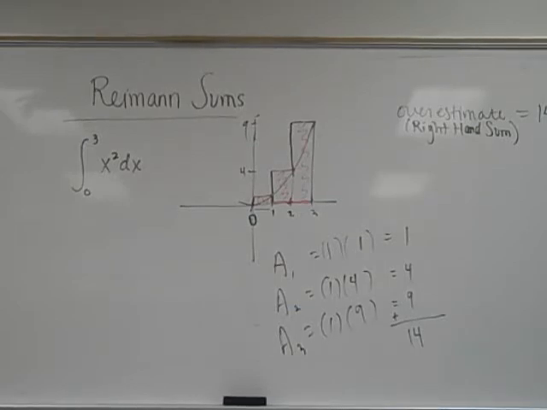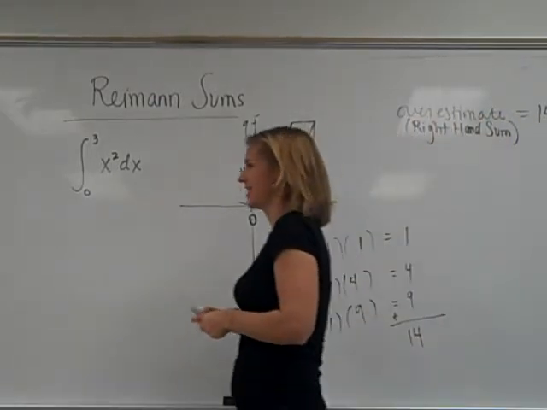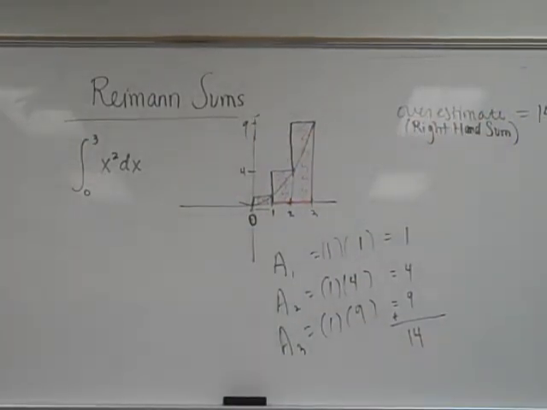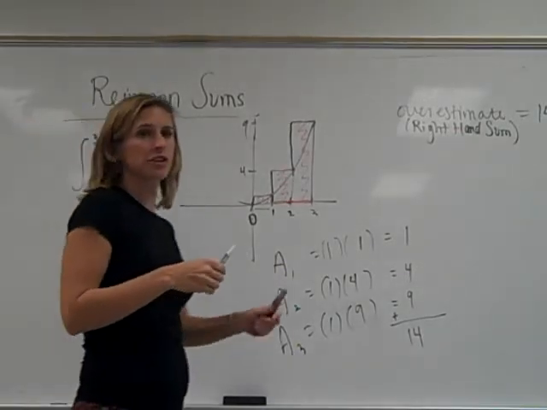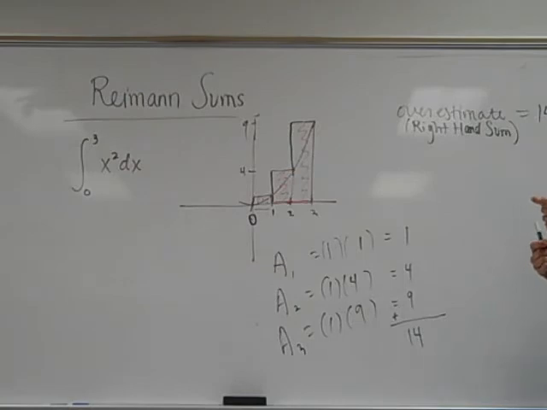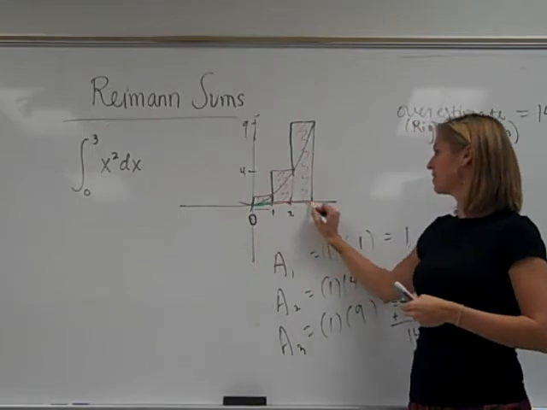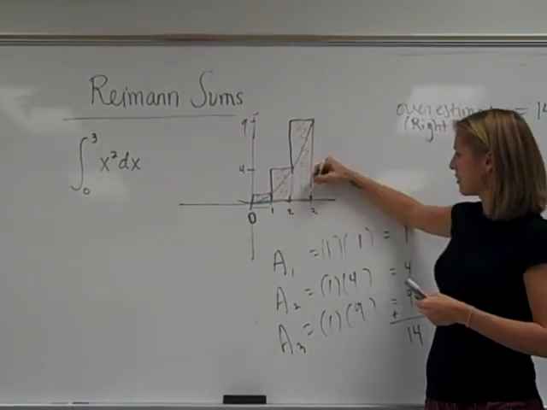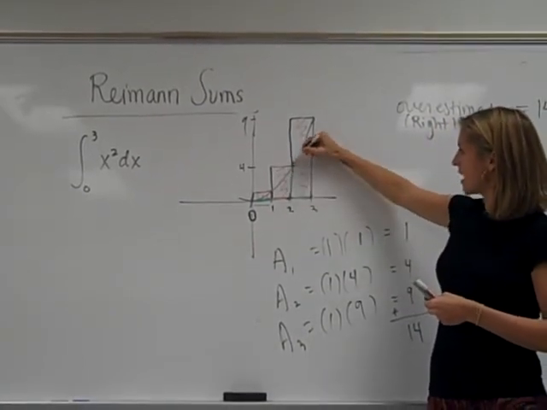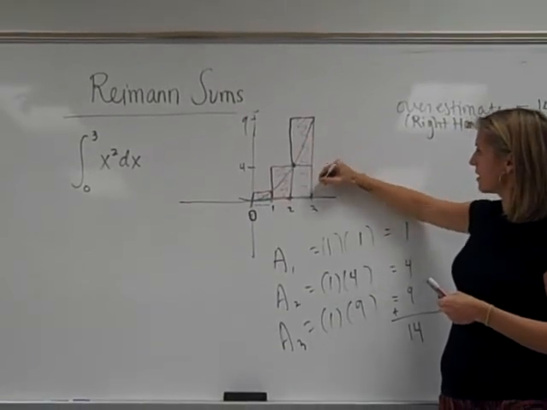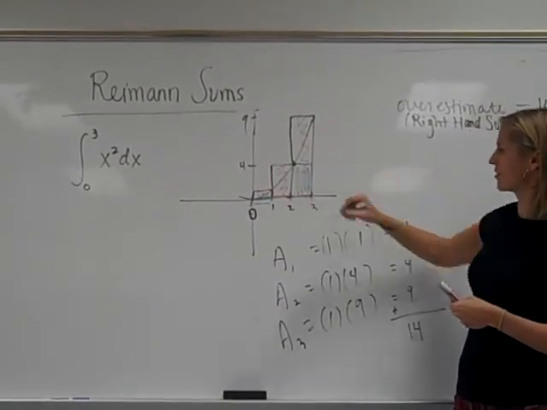Well, let's do the same thing, but let's use a left-hand sum. So if I use the same picture, but I use the left-hand sum, my rectangles are going to be different in height. They're all going to still be the same width, as long as I use 3 of them. But now, if this is the width of my first rectangle, I'm going to go to the left-hand side of it and go up so that this will be my first rectangle.